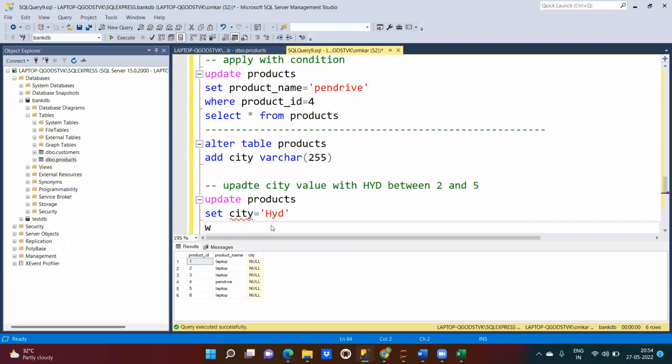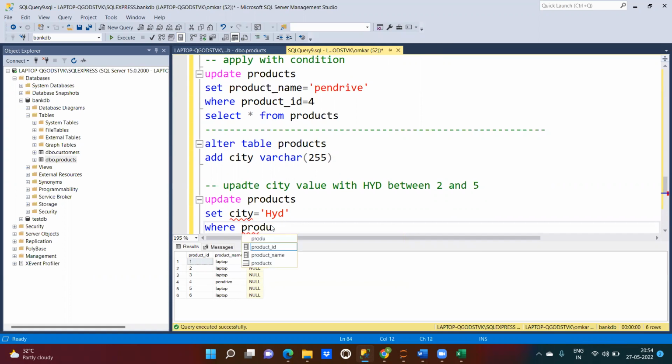Where product ID between 3 and 5, or whatever you want to write.